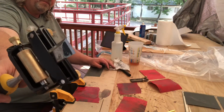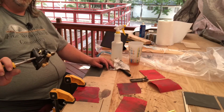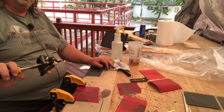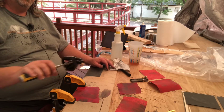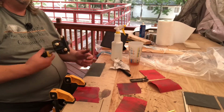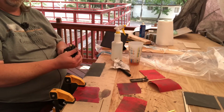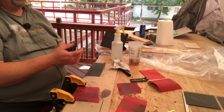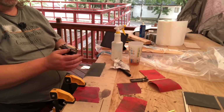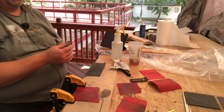That's where it's at after that short of time. So a little bit more and I can move up, and then once I get all the way through the grits I can add my micro bevel. And one other thing, if you've never done this before, as you're doing this you'll start to feel a little burr. As you're doing the back you'll feel it on the front, but as you're doing the bevel you'll start to feel the burr back here. You take care of that at the end, don't worry about it.